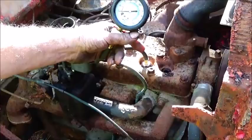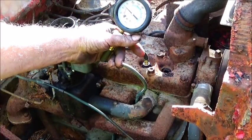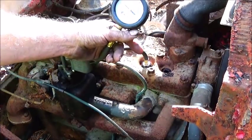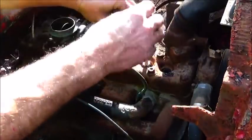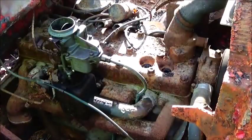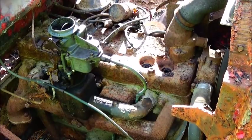All right. And that one picked it up about 8 pounds higher. So anyway, we got to figure out what we're going to do. We might be able to put some Marvel Mystery Oil or something in it and let it sit a while and see if it helps anything. But if it's corrosion or carbon under the valves keeping it, it's not going to help a thing. So anyway, we'll decide what we're going to do and I'll figure it out.